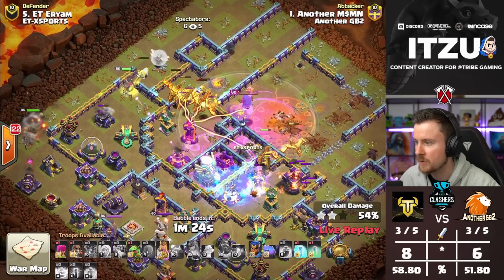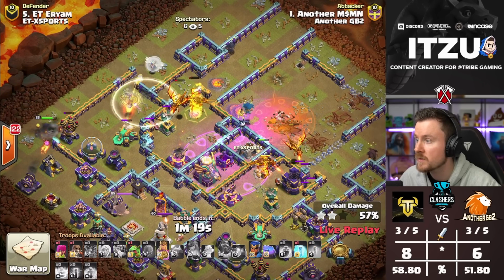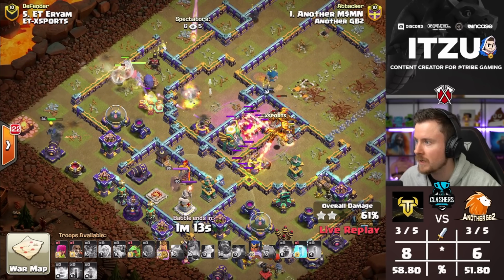Wait. There's the Raged Expo. This Raged Expo hurts. He froze the wrong Expo. He should have frozen the... No way. The queen going down. That was really bad for him. No way. Another GP2. What are you guys doing?